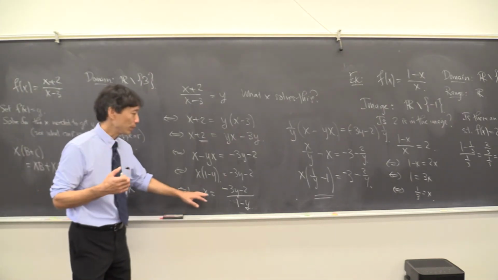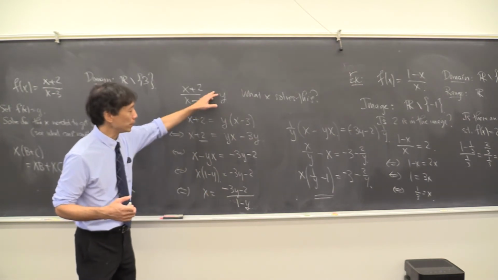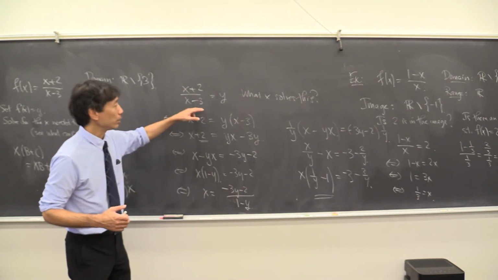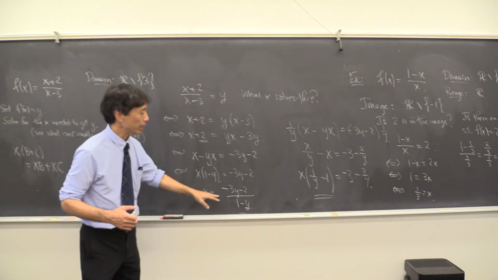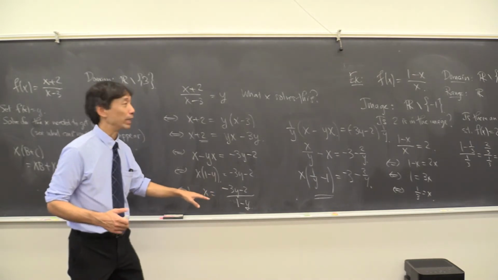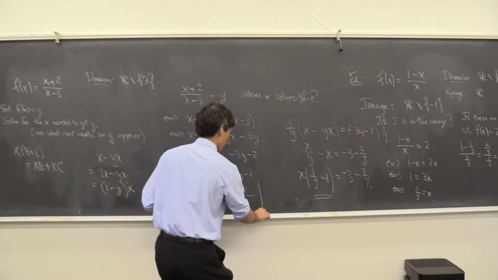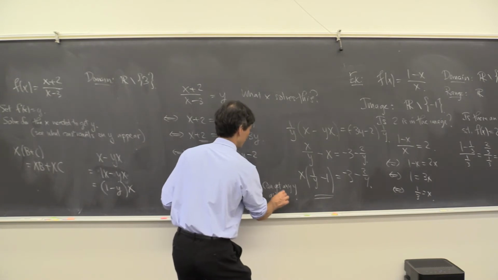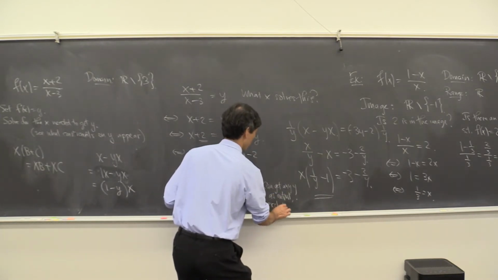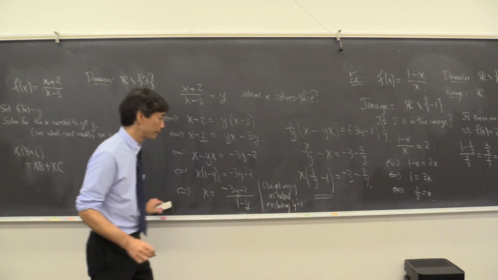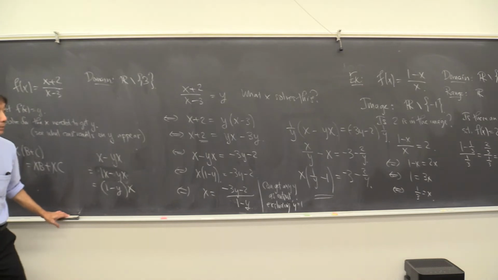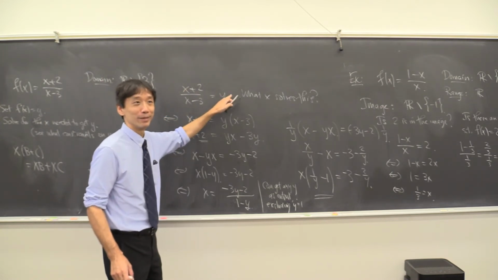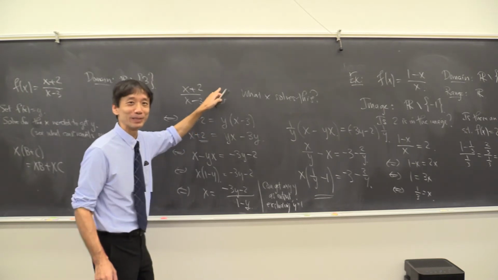Okay. In any case, what you see is that the x that solves this is negative 3y minus 2 over 1 minus y, right? And so you can get any y except for y equals 1. So what this tells us is that we can get any y as output, excluding y equals 1. And if you want to, you can test it out. Take this x and plug it in there, and you'll see that you get out a y. Okay, that'll be good algebra practice for you guys.